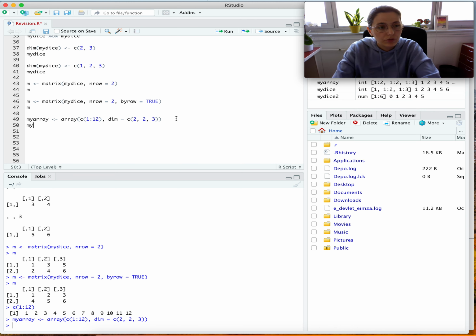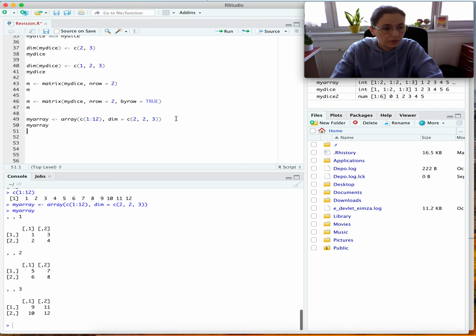And R is going to generate you a very beautiful array in here. Just 3 dimensions in your array, and you have 2 rows and 2 columns. You can always play with that one.